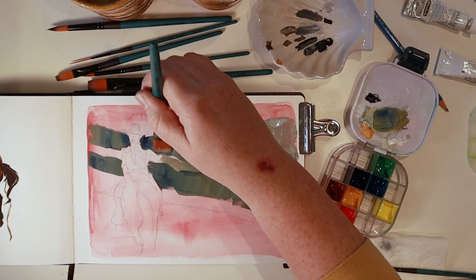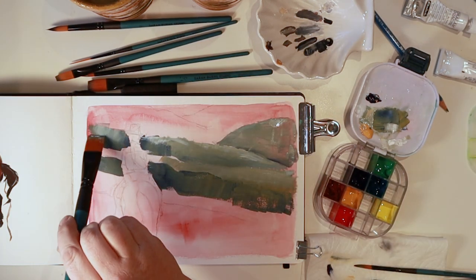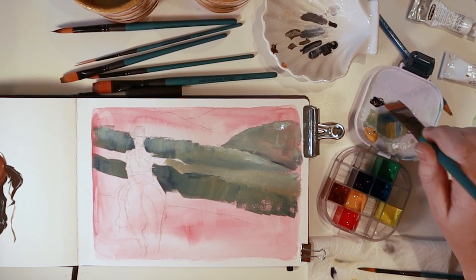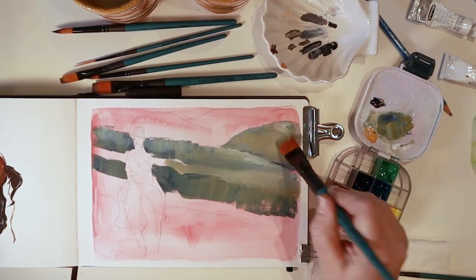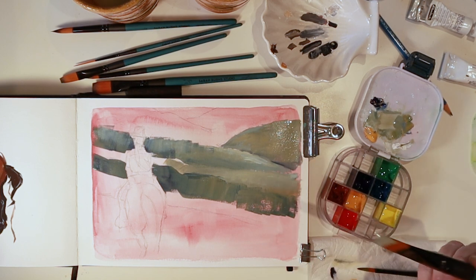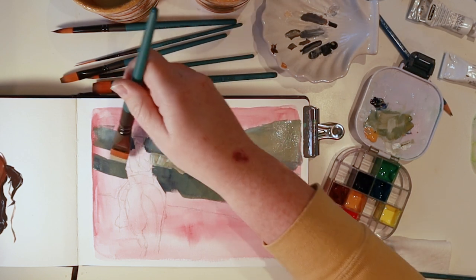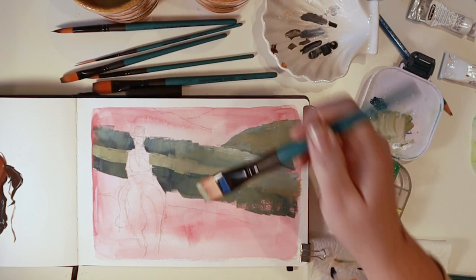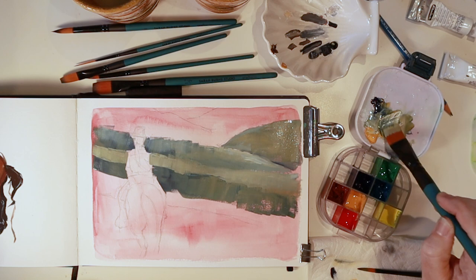You're going to notice that I'm being pretty careful not to paint in the cowgirl and the horse, because I am working with artist or designer gouache, which is very similar to watercolors in that it can get reactivated with water. So doing layers on top of it can be tricky because you can accidentally activate the layer underneath that you're painting over. You have to be really conscious of that, and that's why I'm not just painting over my cowgirl. You're going to see I've got a dark band, a light band, and a medium-dark band, just playing around with the different shadows to help show the different hills.